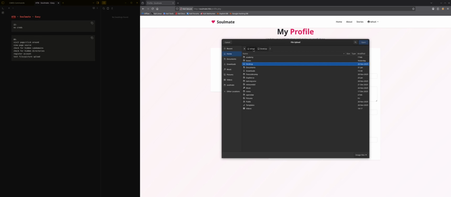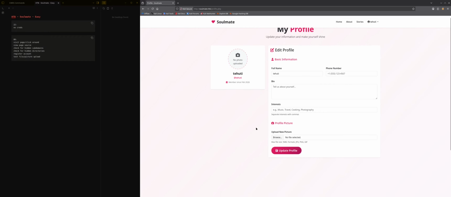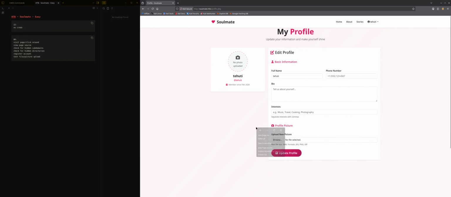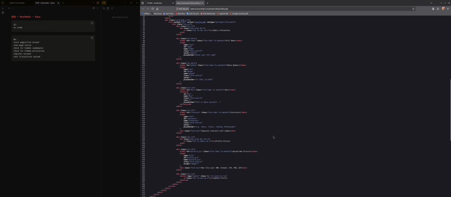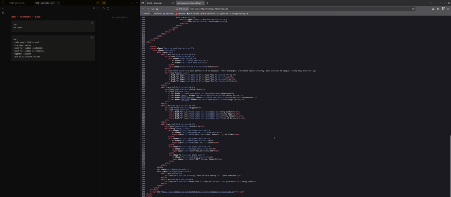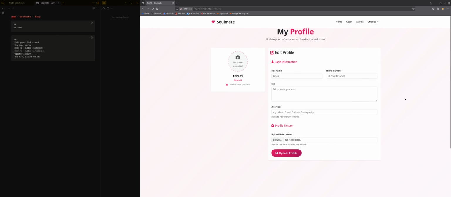Browse. We can test for file upload vulnerabilities. It'll have to be in one of these formats. View the source of this as well. I don't see anything.